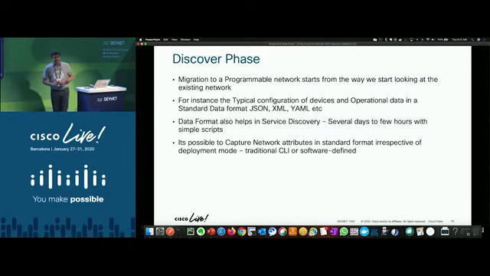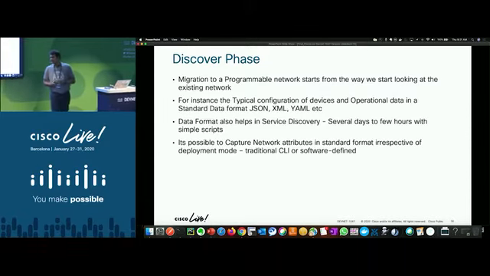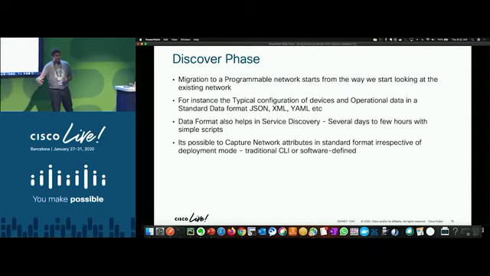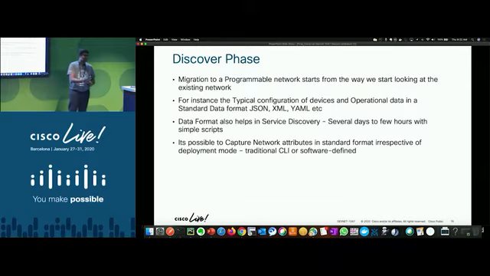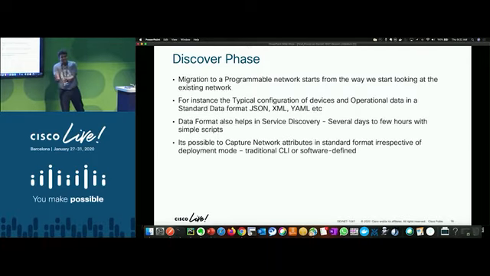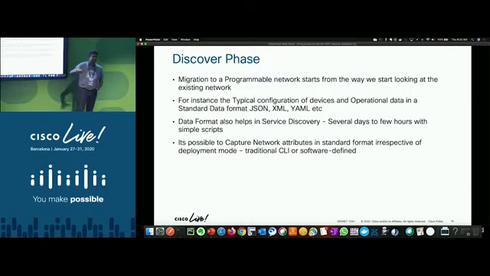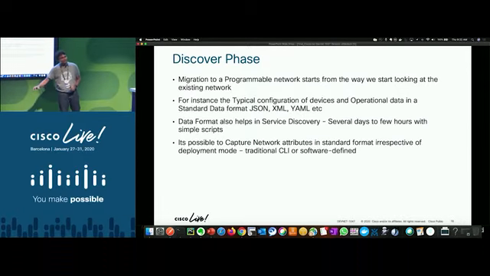Let's start with the discover phase. I just want to spend a few more minutes here. I mentioned discovering our network. We, of course, do that today too, and many of our customers and partners also do that. But what we often go back and educate them is, when you discover the network, please take the due diligence of representing the data in a standard format, which means even if it is a traditional network, of course, you cannot build a Yang data model right away for that, but try to get as close as possible so that now they are able to visualize that network in a more modern fashion as it's supposed to be.